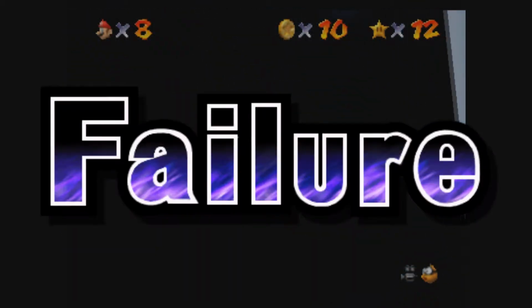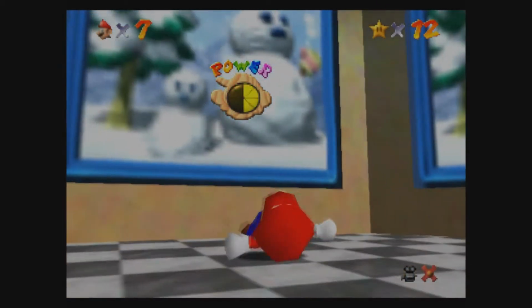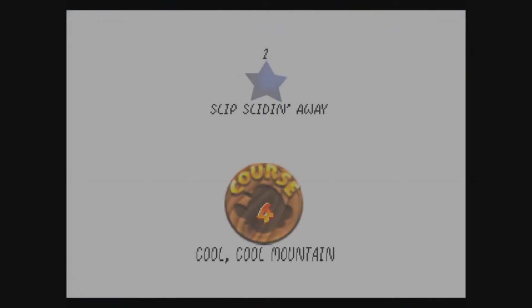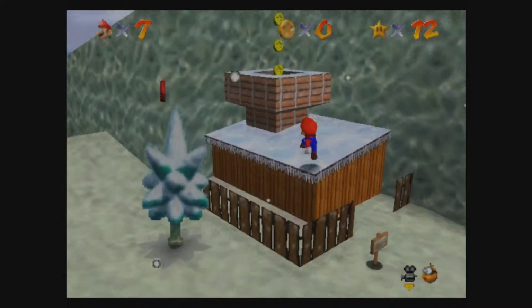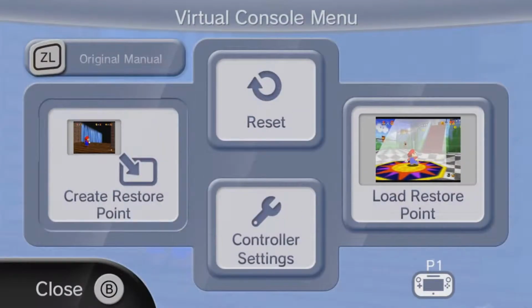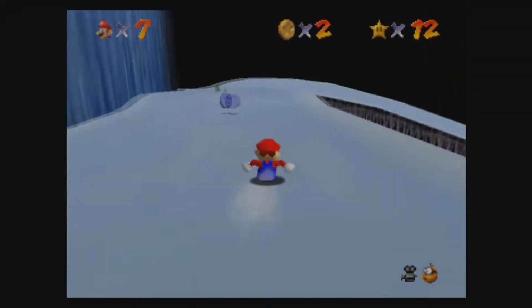Oh, I should have created a restore point. I should have created a save state. Mamma mia. Because that slide is actually pretty tricky, despite being early in the game. Let's create a restore point right here. Okay. Let's slide down.